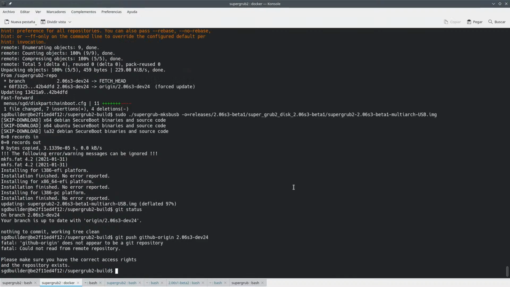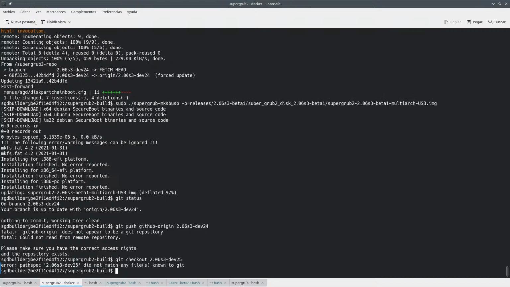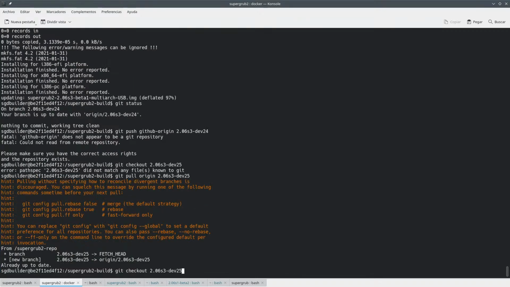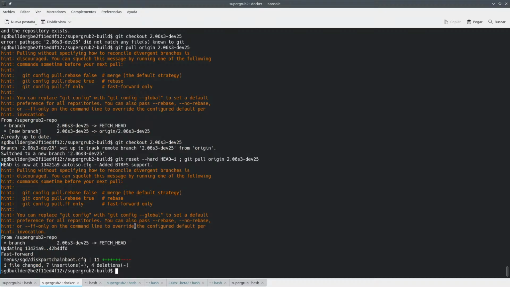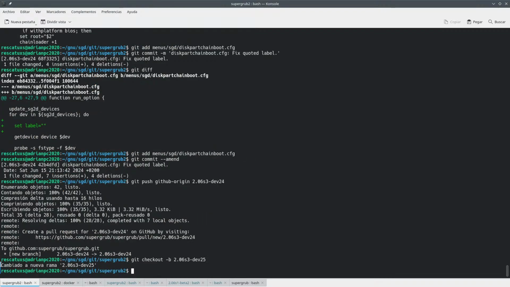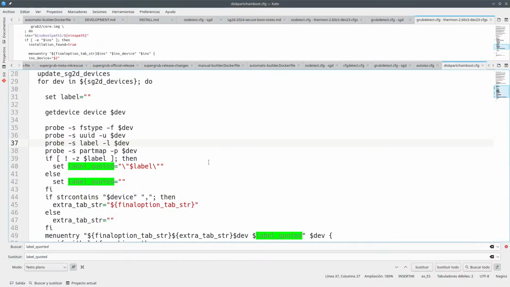And now you can check out def25 here before, I mean, you pull origin, and once you pull origin you should go here. Now you can do the same thing here and we are fine. So def25, which is fine.